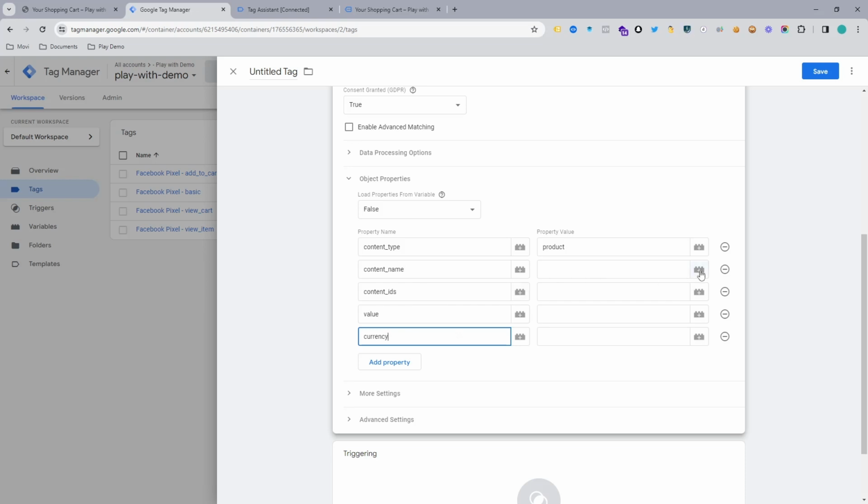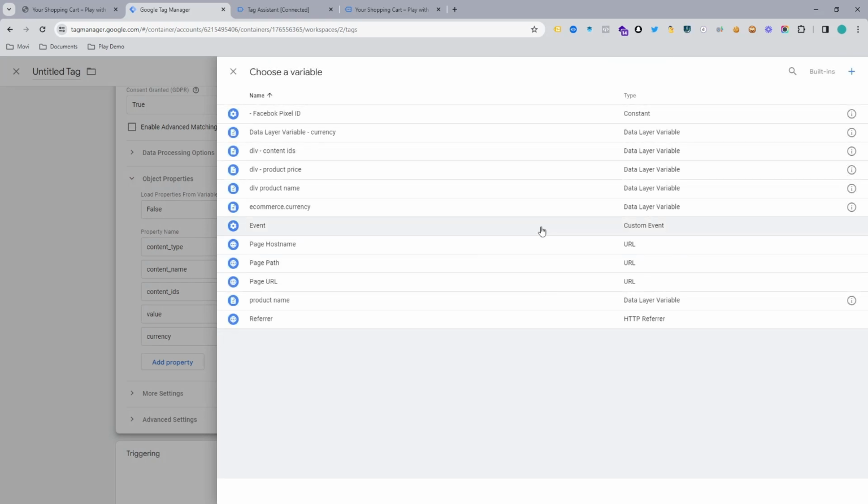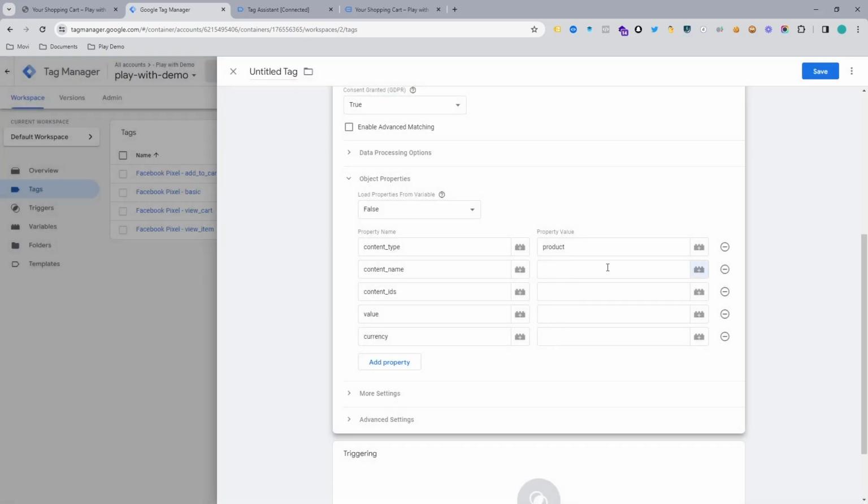If you watched my last couple of videos you can understand how to set up that event, but I want to show you how you can make the first variable. This is the property name you can type, but for the variable you should use the data layer.